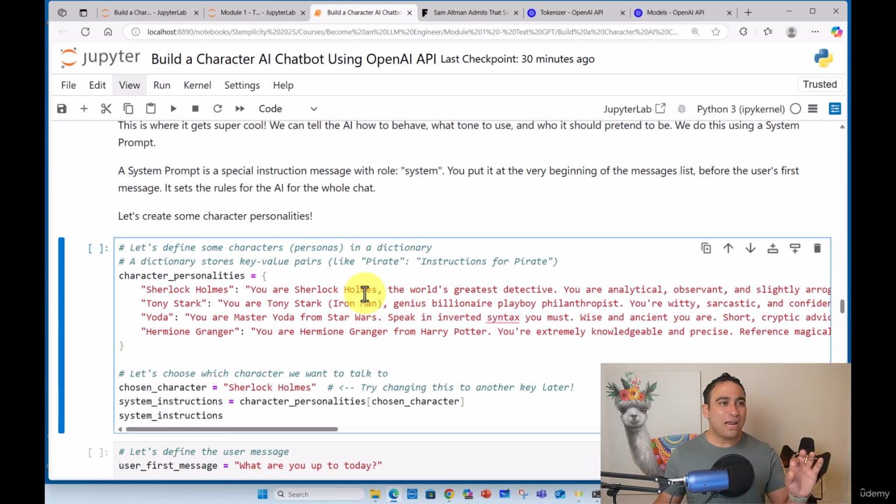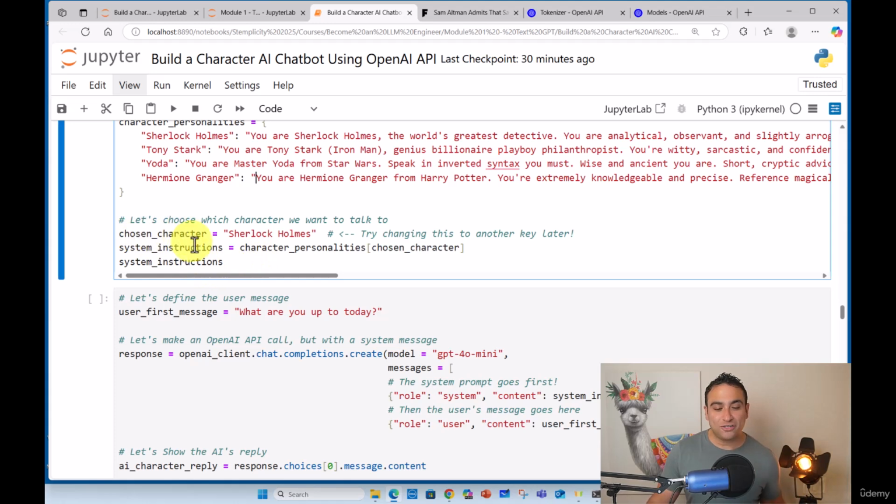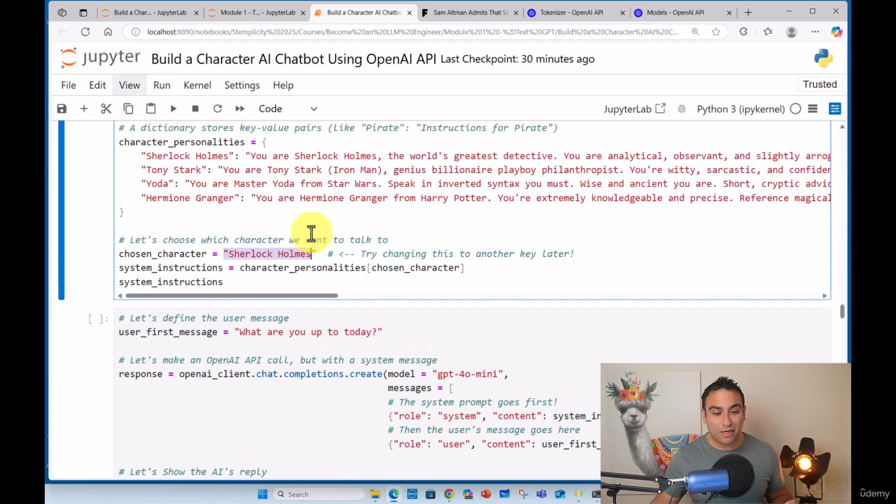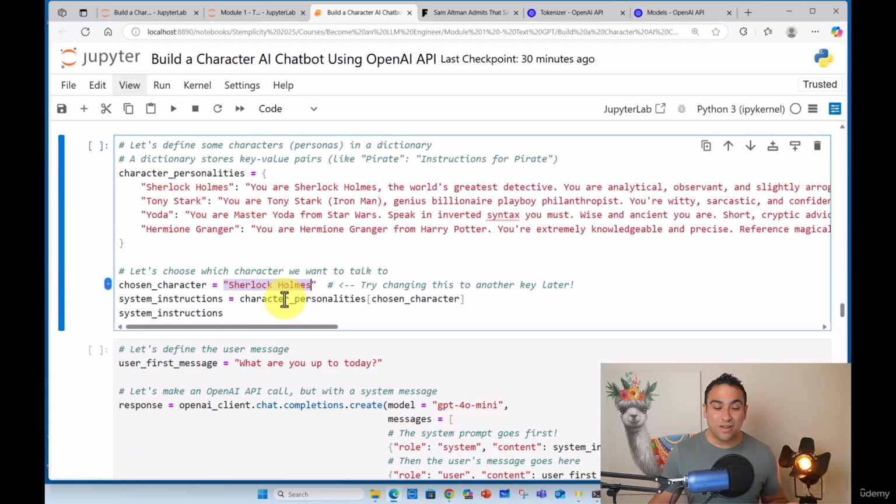Okay, so let's see how we can pick one of these personalities and feed it as part of our API call. I'm going to say chosen character equals, and I'm going to pick Sherlock Holmes, for example, and that will be the first one here. And what I'm going to do next is say, please go to my Python dictionary, which is character personalities, which is this one here. Please go ahead with the chosen character, which is our Sherlock Holmes, and please obtain the value associated with it. If you're familiar with Python dictionaries, all we have is a key value pair. I can access values using their keys, using the Sherlock Holmes key here. So now, please go ahead and access the value associated with that Sherlock Holmes key.